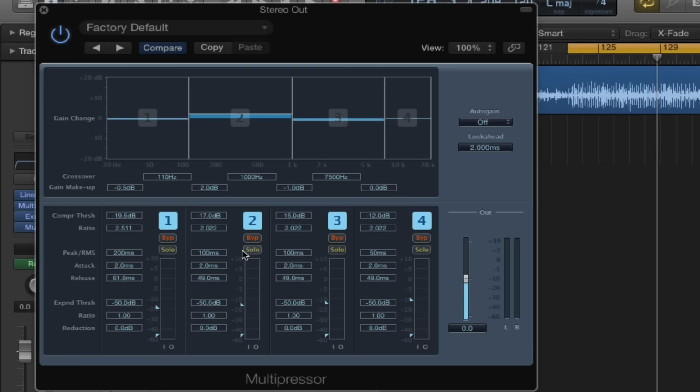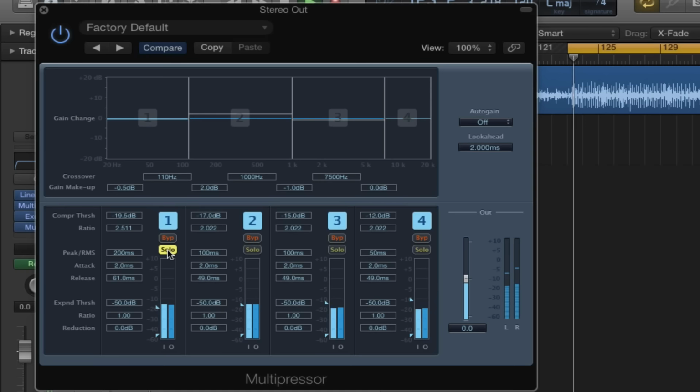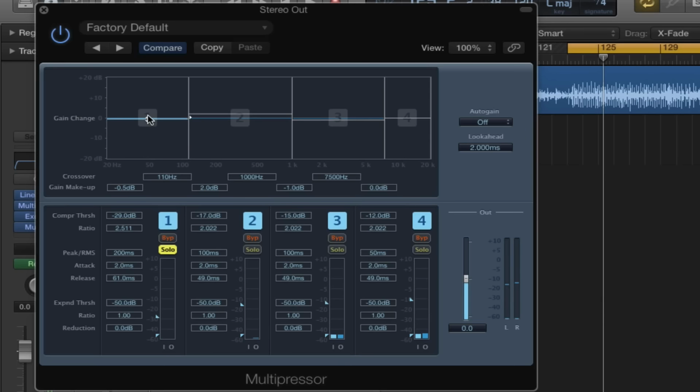So the best thing to do is to solo each section and then hear it in the overall mix and try and get a nice balance. Remember, do not compress too much or you will lose a bit of the dynamic range in the song. Let's just have a play through this. And we can also increase the makeup gain by putting it louder up here.